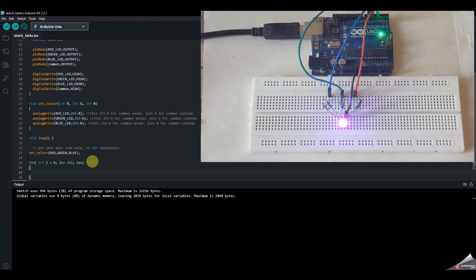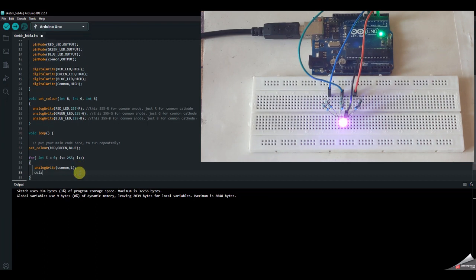So inside this we need to vary the PWM for pin 11. analogWrite common, i. So we'll place a delay of maybe 100 milliseconds in each iteration.